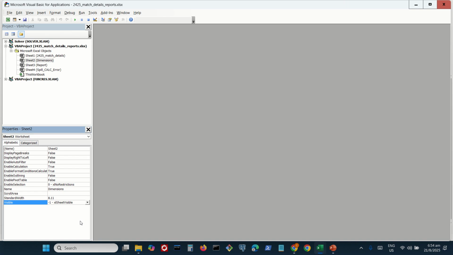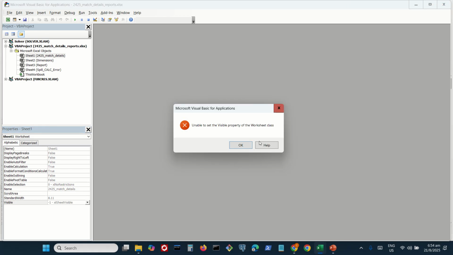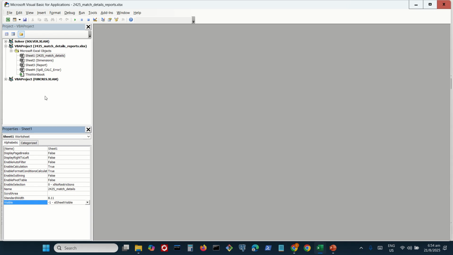So there's a third feature here, which is quite cool. And this is Excel sheet very hidden. So if you choose this very hidden, wait, let me see why I can't set the property.